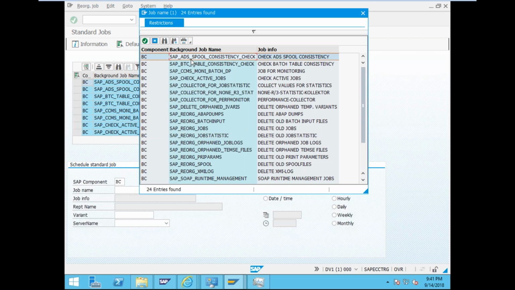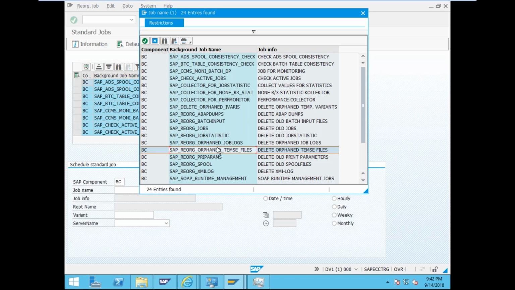Below only. That checks the spool consistency by default. Deleting old spool files is above, then the printing parameters above that, and archiving as temp files also. You are deleting not only spool, you are also deleting background job and temp data. That's why SP11 shows the overall details. That's why the background job is running. You get the logs from those too, and those request numbers also.